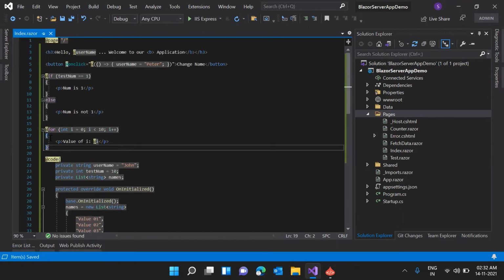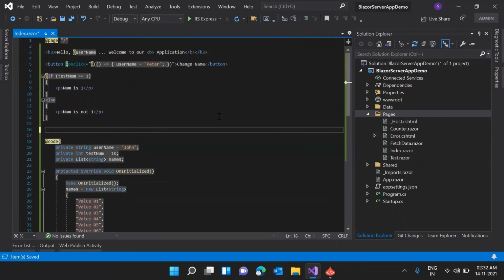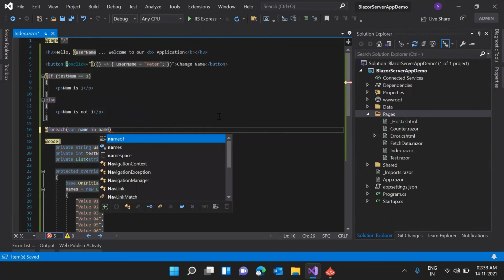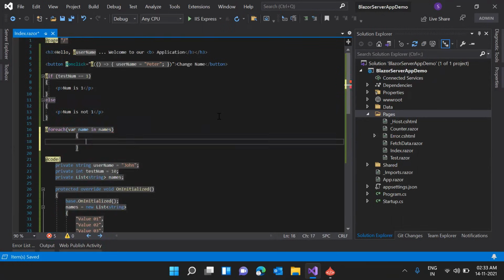Now instead of this for loop, I'm using foreach var name in names. Okay, then we are using a p tag, and here I'm showing @name, the current value of name.